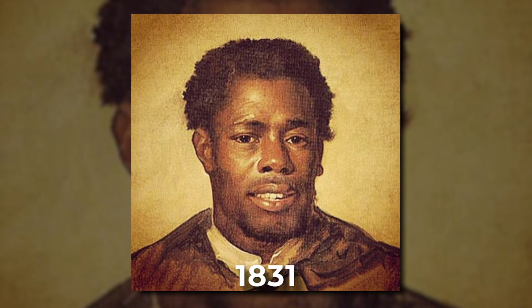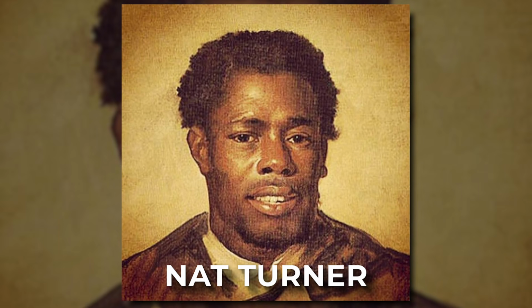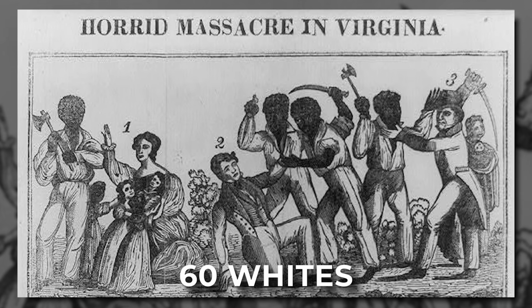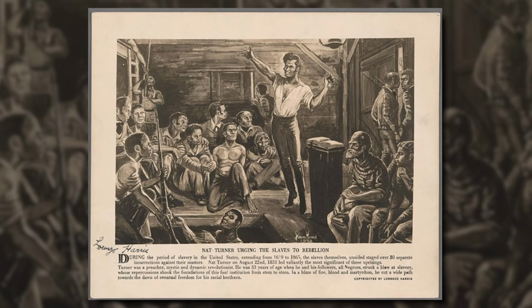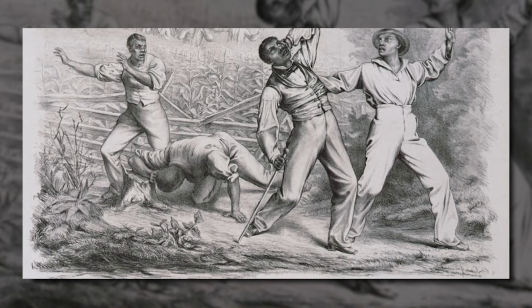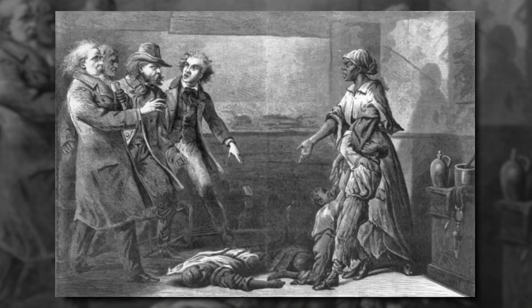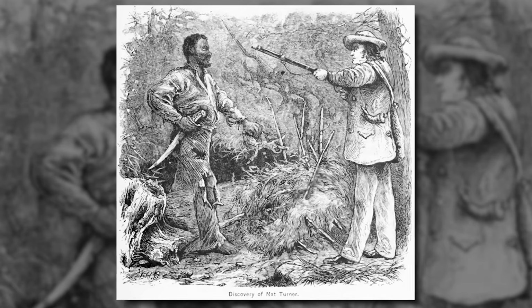In 1831, a black preacher named Nat Turner led the only sustained slave revolt in American history. Over a period of 2 days, 60 whites, including men, women, and children, were killed by blacks. The insurgents were crushed by the state militia and were captured, tried, and killed, and many innocent slaves were interrogated and also killed. Some of them were tortured by having their feet held in a fire. One slave almost had his foot burned off before his interrogator found he was innocent. Turner managed to evade capture for 2 months, but was eventually captured, tried, and hanged.